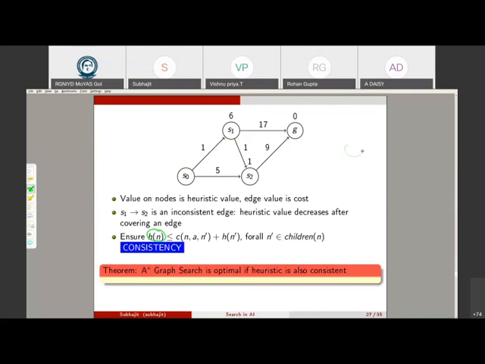Let's say I have n, and my heuristic cost on n is h(n), and I take a transition to n prime through some action a, and the cost of this is c(a, n prime).